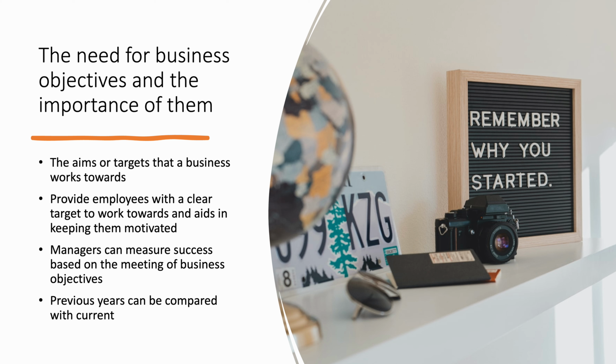The need for business objectives and the importance of them. Business objectives are the aims or targets that a business works towards. They provide employees with a clear direction or a clear target to work towards, and it aids in keeping them motivated. Managers can measure success based on the meeting of these business objectives. If they meet these business objectives, then the business is successful. If they don't, then the business has been unsuccessful. Previous years' meeting of such objectives can be compared with the current year's.